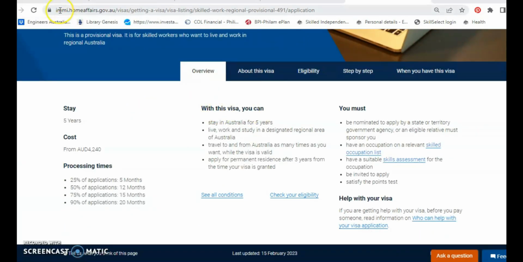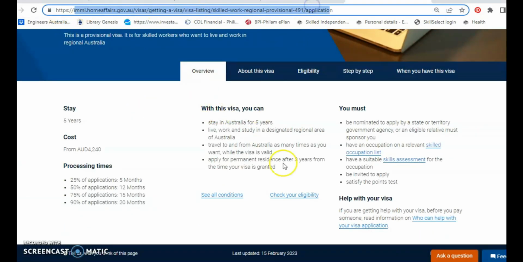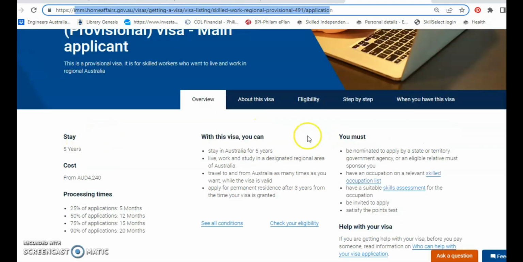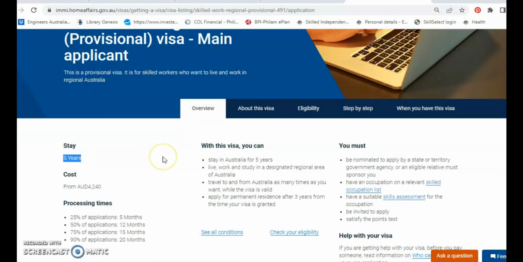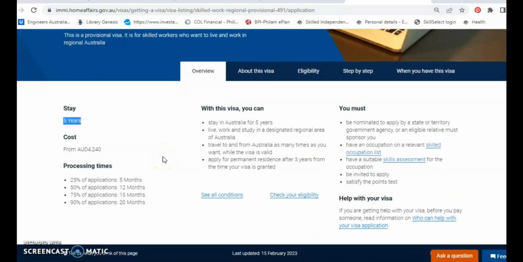It will only last for 5 years, but you can apply for a permanent visa after 5 years or 3 years. Here, it says apply for permanent residence after 2 years from the time your visa is granted. You just need to satisfy all the conditions so that you can apply for permanent residency.